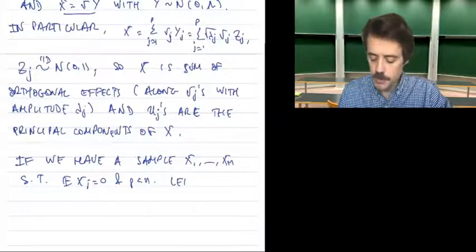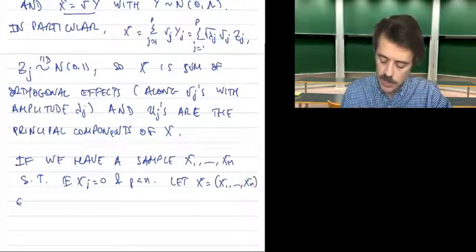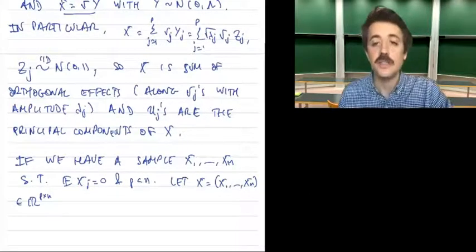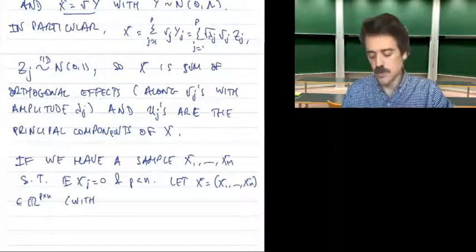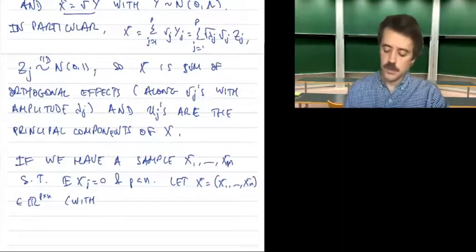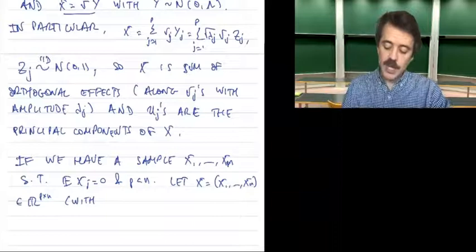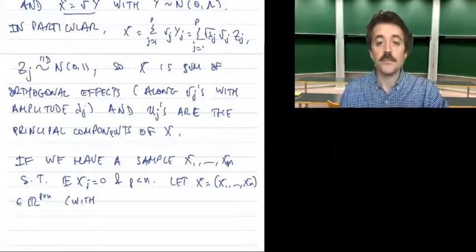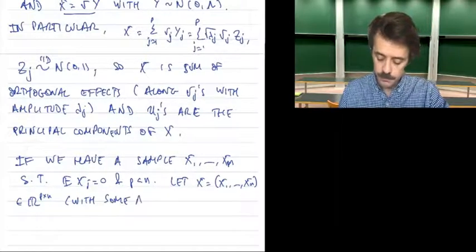let me, with some abuse of notation, write capital X to be the matrix that contains all of these guys. And so this is, of course, going to be in R^(p times n). So just writing this for clarity. It is an abuse of notation because capital X should really be the random variable that the individual elements of a sample are a copy of.